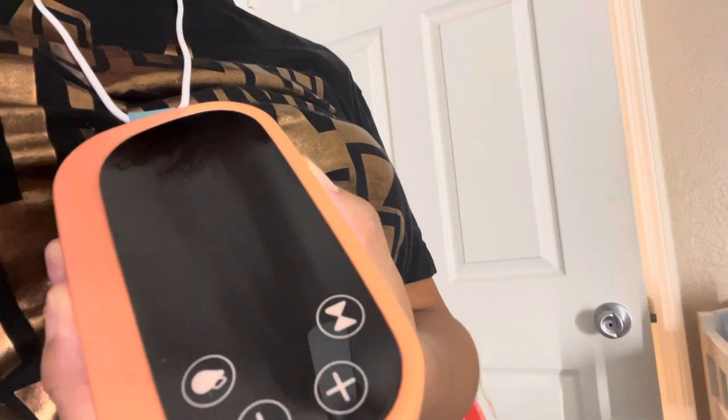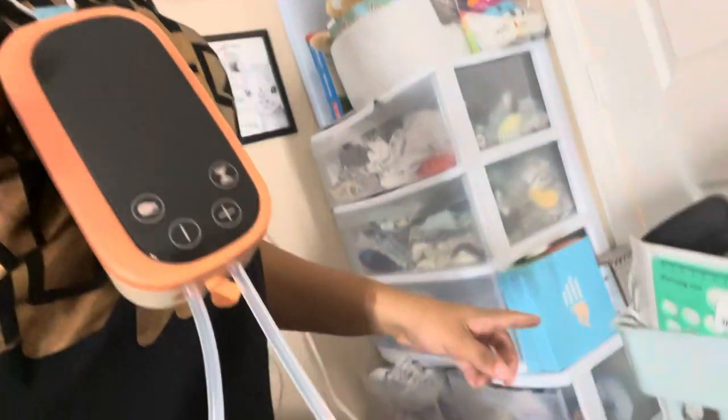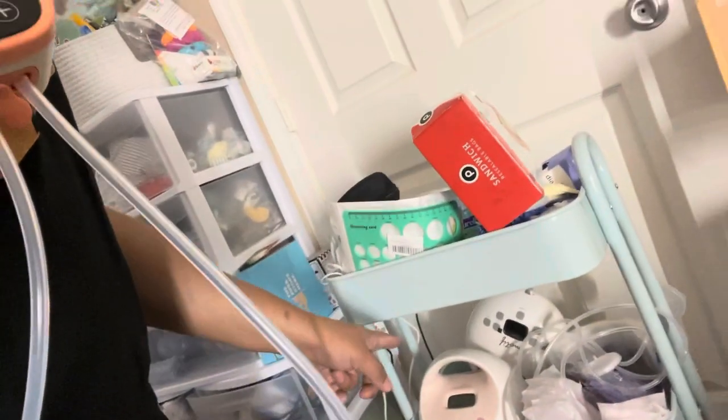So let's see if I try and turn it back on. That's what it looks like when it's dead. So now I'm going to go ahead and charge it. I think I'm gonna go ahead and switch the tubing over from this to my Spectra pump.